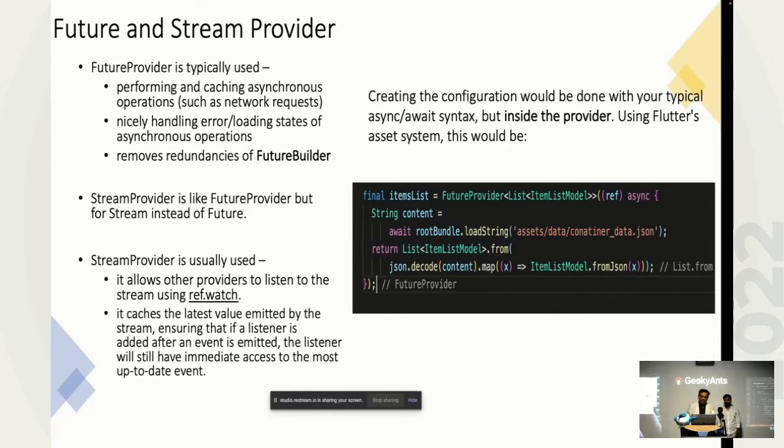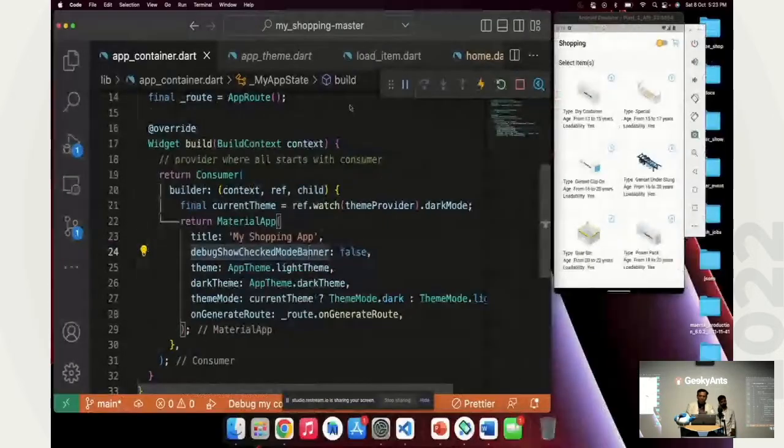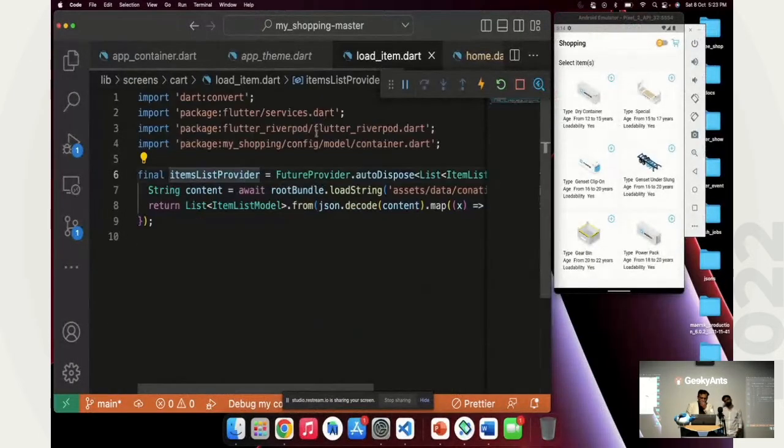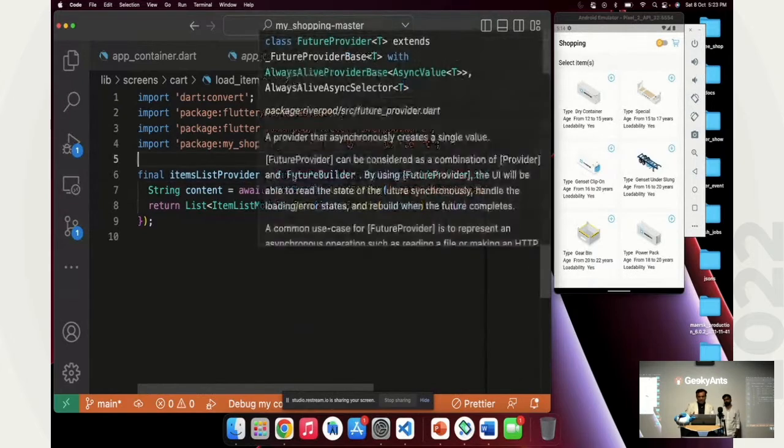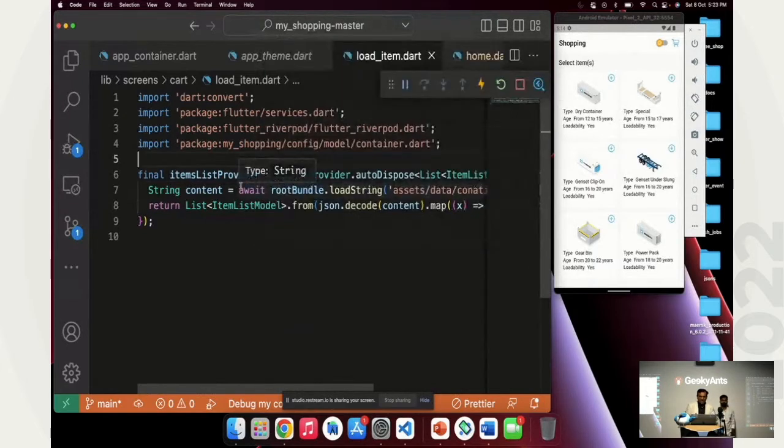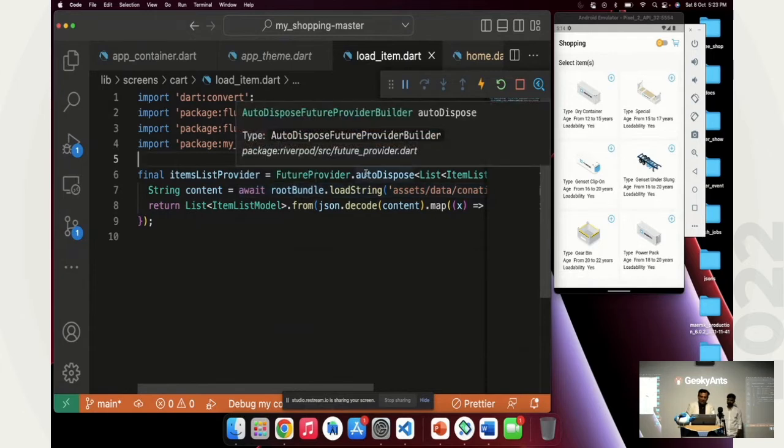So let me go here, where Satish was explaining how this dark theme works. Here, if you see, we have a future provider, and this is basically getting the data from the assets and then rendering that entire container list. Right now it is from the JSON asset, but it can easily be from an API itself. Here you can see that we have also used autoDispose, so it will clean up after rendering.